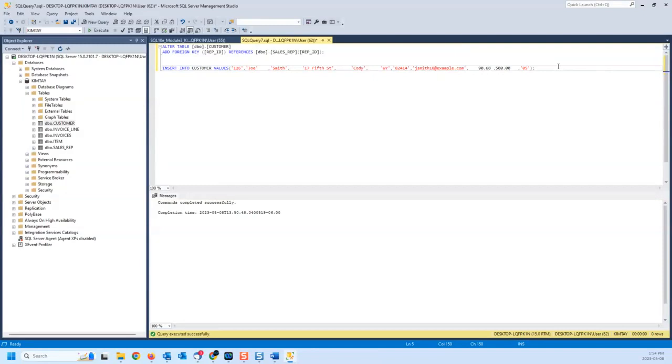And now if I say add the customer with the rep ID of 6, do you think it will let me add that? No. Why? Because 06 does not exist in my sales rep table, and I am violating the foreign key concept here. The rep 06 must first exist in the sales rep table so he can add a customer.